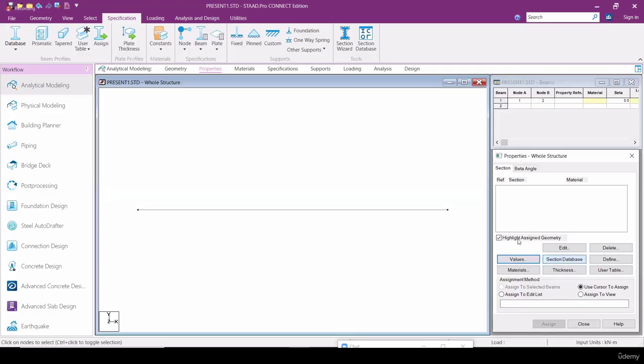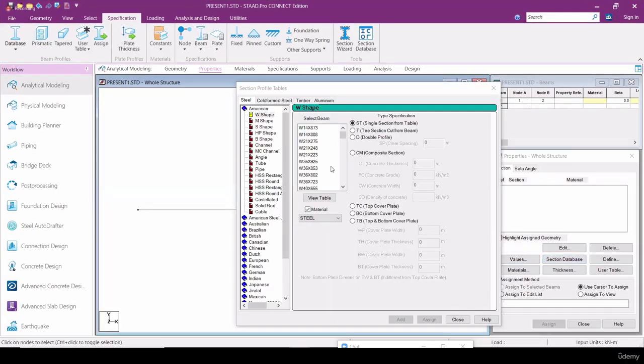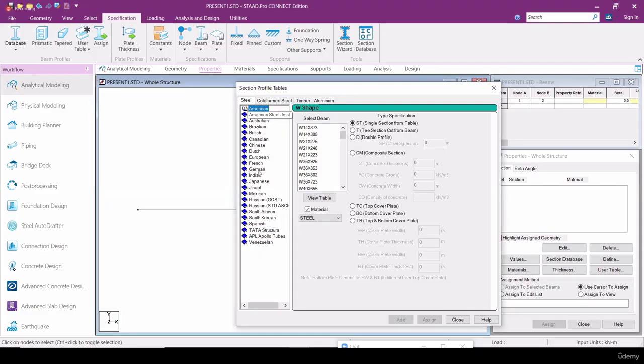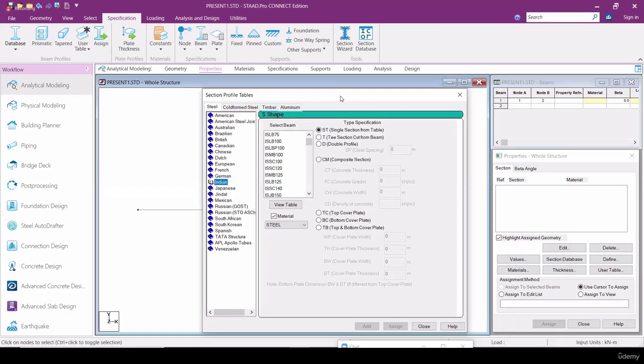Section database is nothing but to create a section by using hot rolled member. Hot rolled member, you all know. Hot rolled member is nothing but by using a mold, they'll prepare a section. That is the hot rolled section. So every country will have some certain hot rolled steel, hot rolled and cold formed sections. All these sections are constant. We cannot change them as per our wish. They have given as per the provisions only. We cannot change it as our wish.